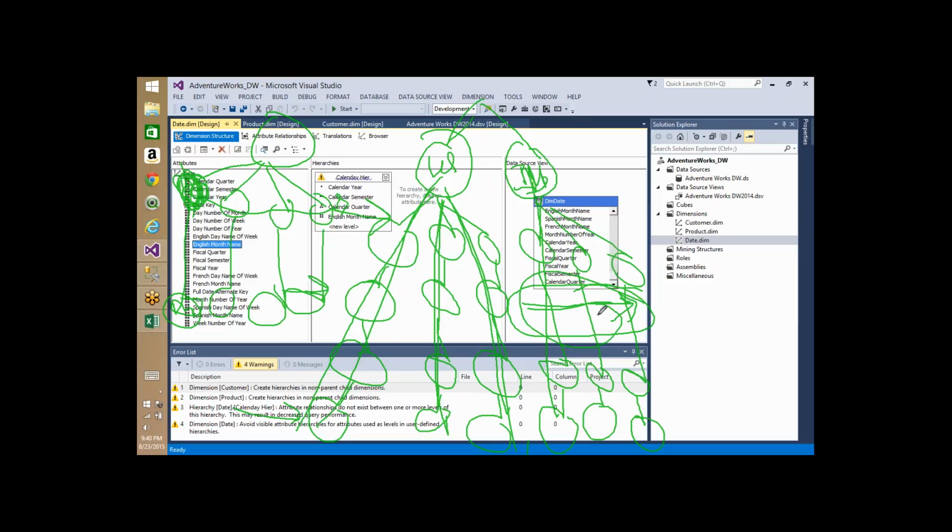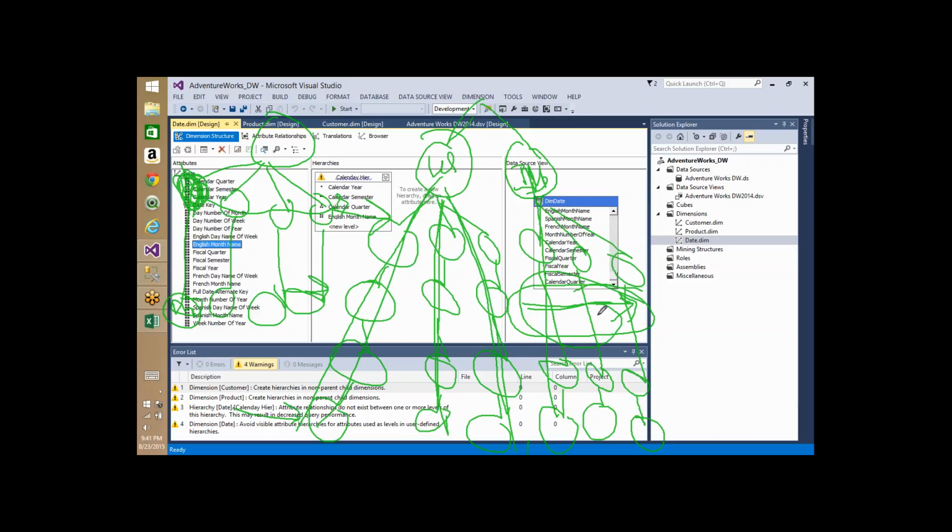In short, natural hierarchies are the ones which have the starting and ending at the same level, and the path is consistent and without any breaks. Unnatural or non-natural hierarchies have the same starting point, but they end at different levels if you take different paths. And the third one is ragged hierarchies.